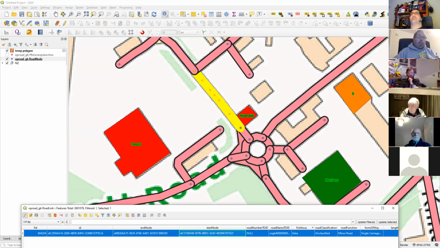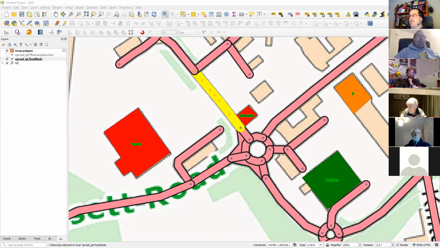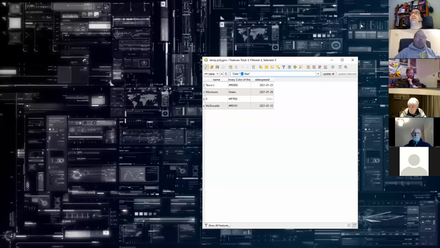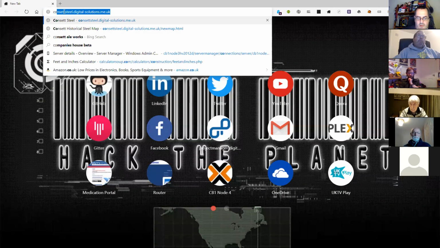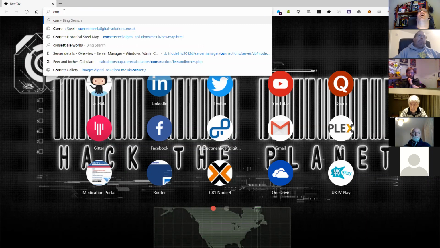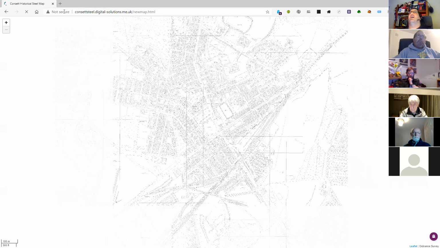When you look at the steel map that I'm creating, so let me just minimize this and grab another browser window. And we'll go to our map here.